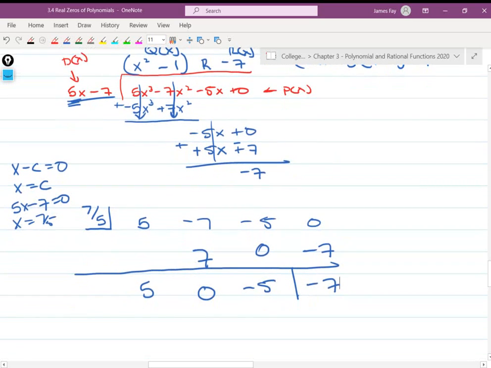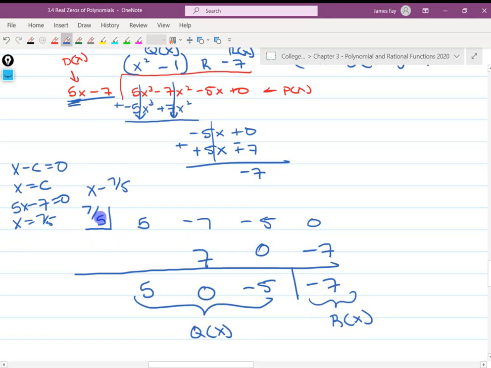Okay, so when I do the synthetic division here, this is what we've been calling Q of x, right? This is what we've been calling R of x, and we would say x minus 7/5, if it gave a 0, we called that a factor, okay? But it is what I was dividing by, right? So maybe we call that, maybe incorrectly in this problem, d of x.